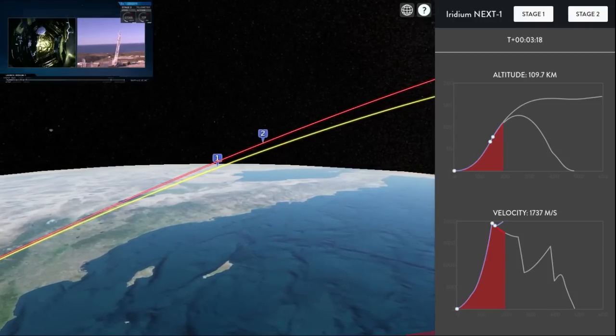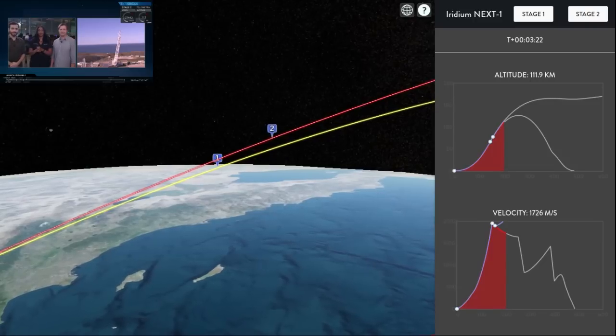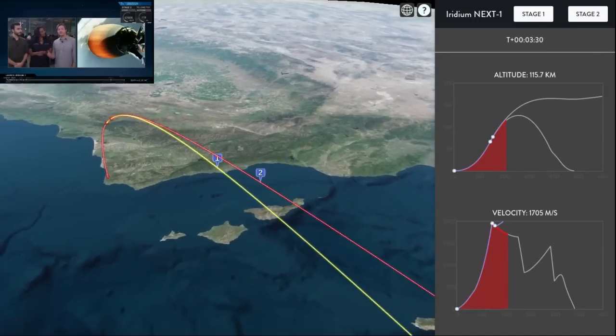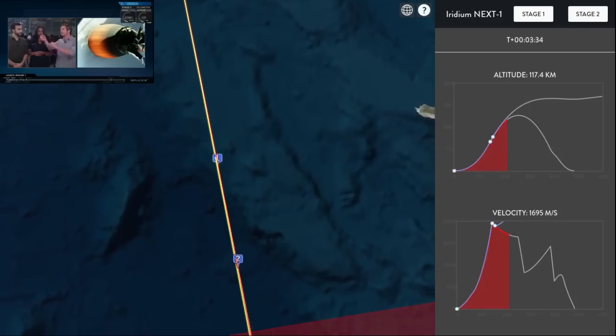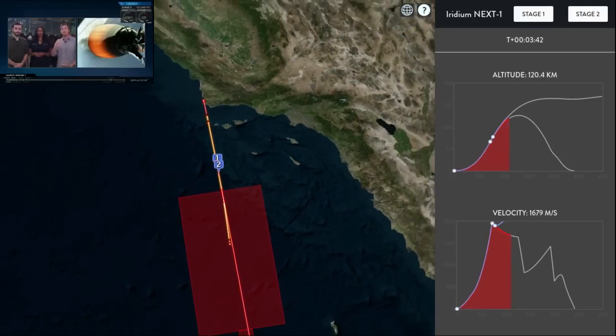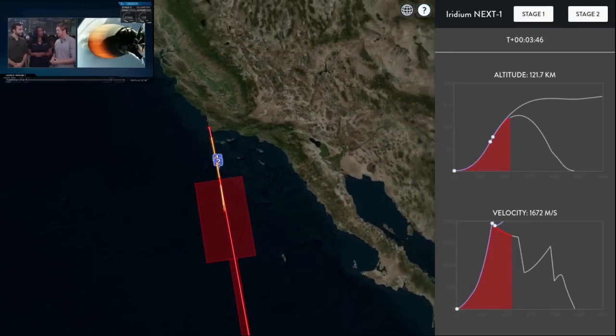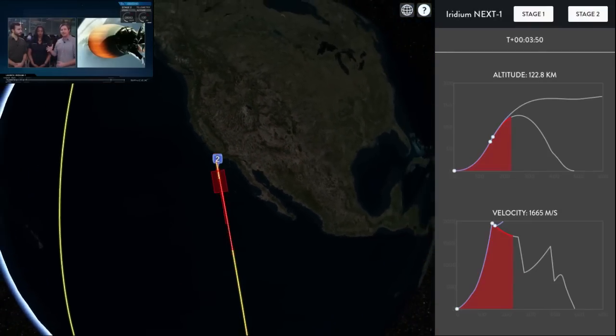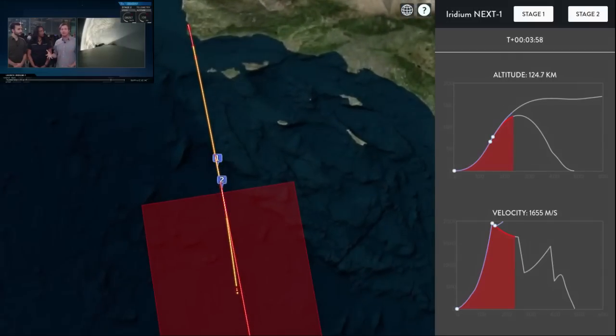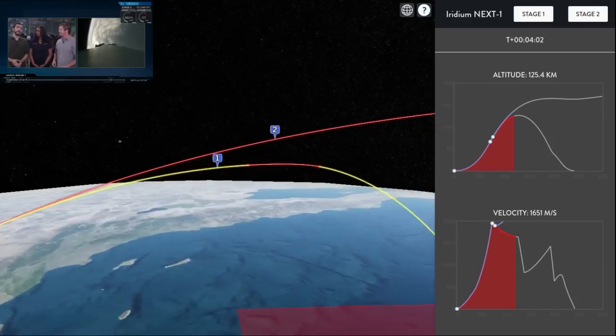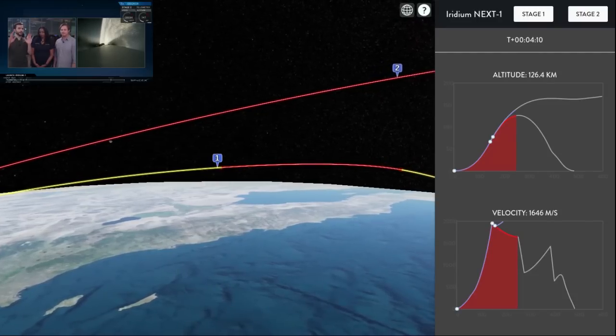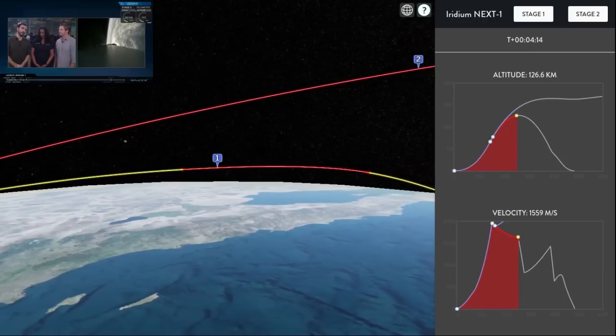So following that awesome success, there's still a lot more to go. One of the cool things that's about to happen is we are going to begin the recovery operations or rather the first stage flyback operations. That's going to consist of that flip maneuver where the rocket is moving in one direction and it will actually flip itself over. Then it will begin, it will light the engines on the back end and that will begin a boost back burn to bring the first stage back towards the drone ship. Next up, I think we have a re-entry burn and that'll slow down the rocket from about two kilometers per second down to one kilometer per second.